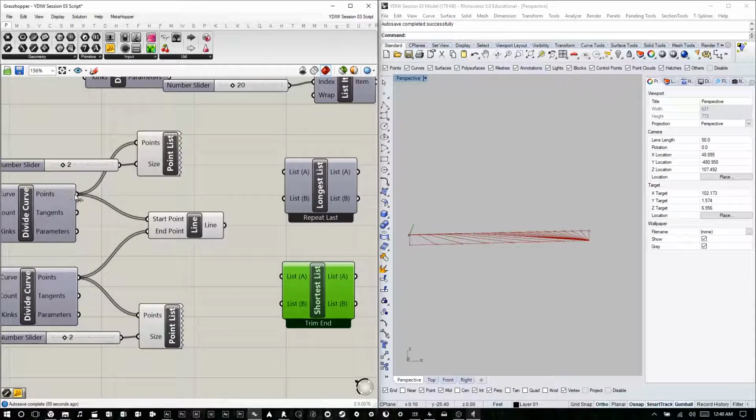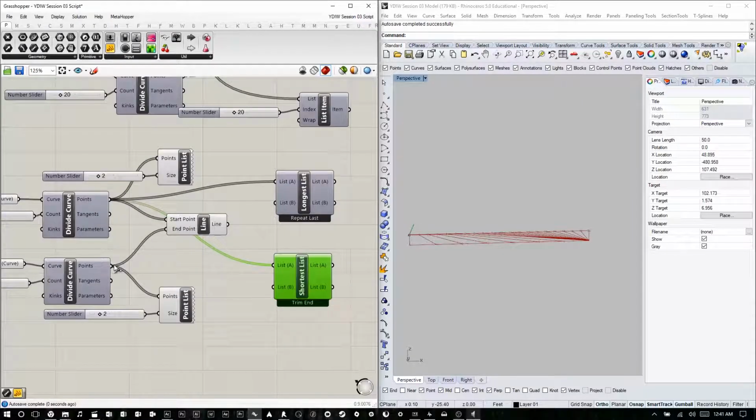So I'm going to plug in points into list A and points into list B. And I'm going to create a panel so you can see what's going on here.